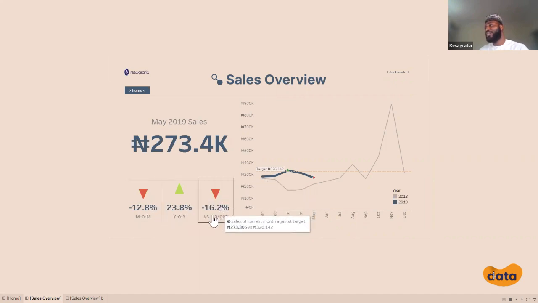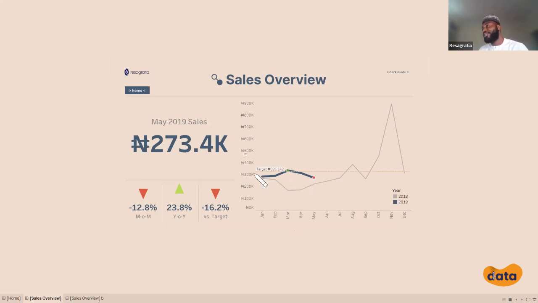The same information that you see in the KPIs here, you can actually abstract them, make it out by looking at this chart over here. So the current year is 2019, this one. The previous year is 2018 in the gray line. Now you can see the current month that we're in, May 2019, is definitely higher than May 2018. However, if you compare the current month, May 2019, to the previous month, you can see it's actually a decline, it's a dip.